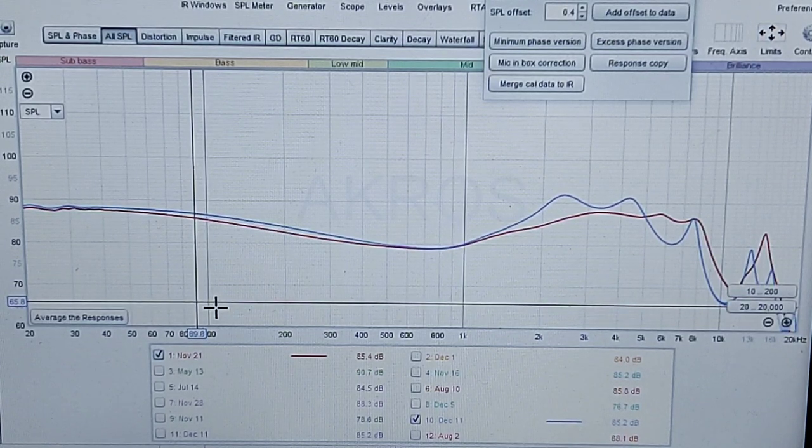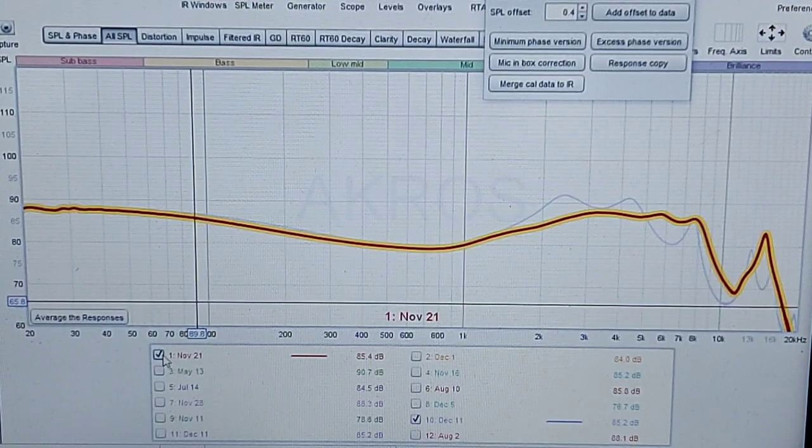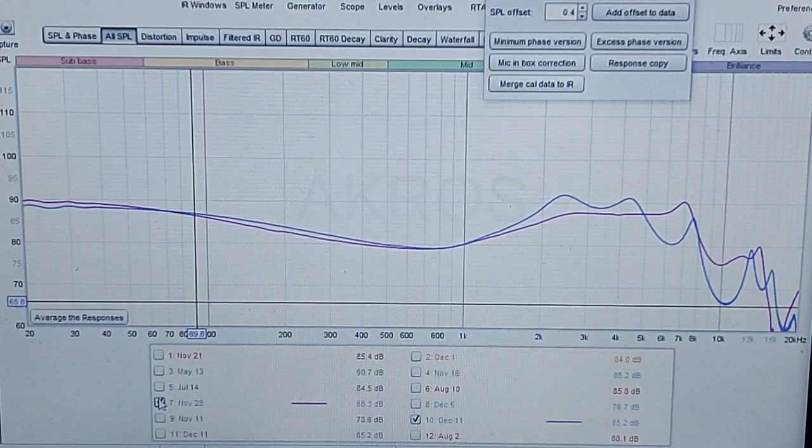you can see straight away nice mids, plenty of detail, amazing. The balance of the tuning is perfect. The peak there is the same as the peak there. This peak is roughly about the same as the lowest point. It is perfect. It's very well done. Another one which also has an amazing tuning is this one here, the JD7. It speaks for itself again. I don't think I really have to go into too much detail. Perfect. It sounds absolutely amazing.